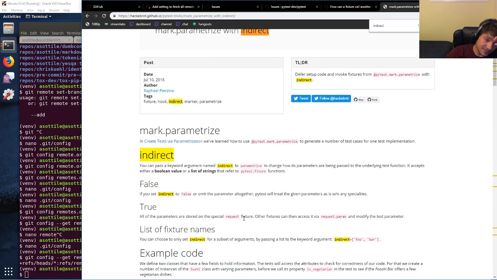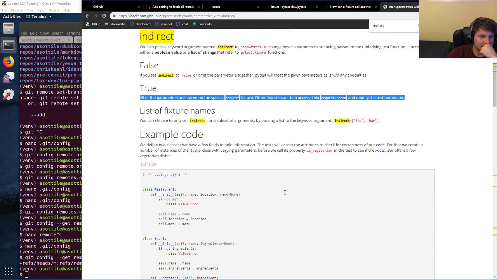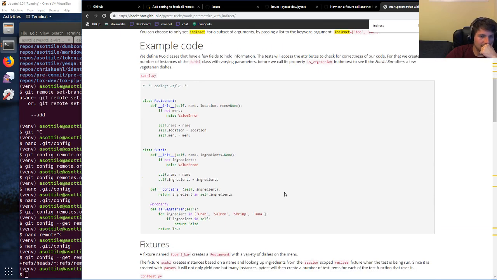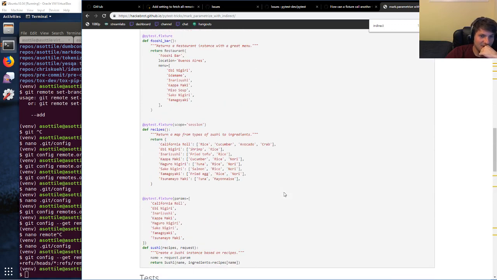If you set indirect to false or omit the parameter, PyTest will treat the given parameters as is, without any special treatment. All of the parameters are stored in the special request fixture. Huh. Literally never used that feature. I'm not sure why it would be useful.